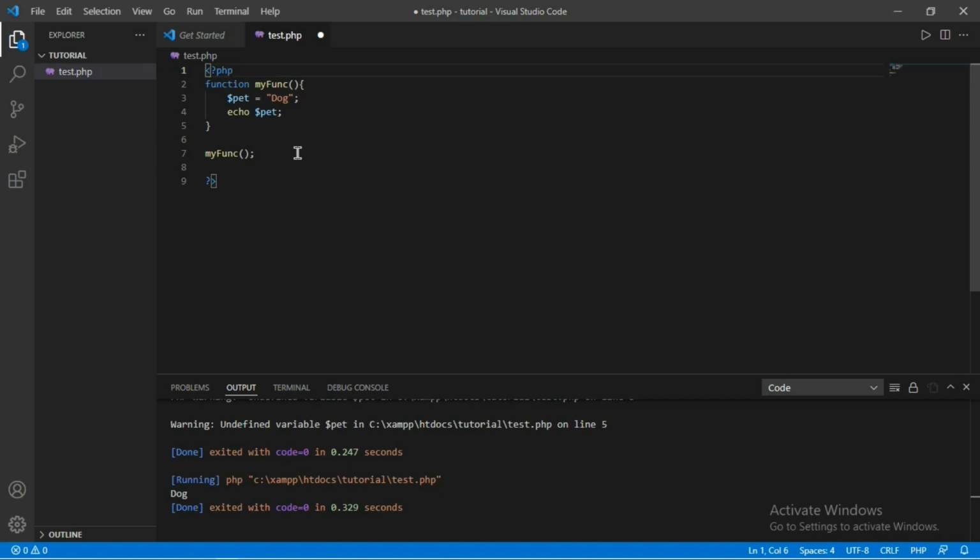When it was declared outside of the function, it had a global scope, and it could not be accessed inside the function. So when we called the function out here, PHP looked for the variable inside of the function, not outside of the function. So now this variable has a local scope, and when it was outside the function, it had a global scope. Don't worry if you don't understand the functions. We are going to get into that in the upcoming tutorial. But for this tutorial, rest assured that you have all that you need for variables.